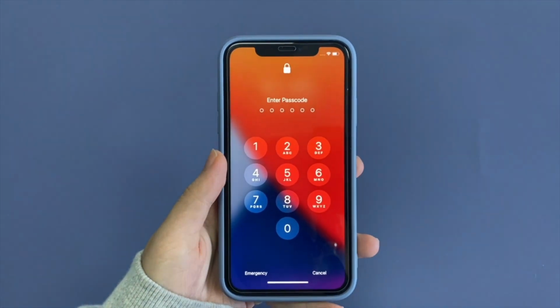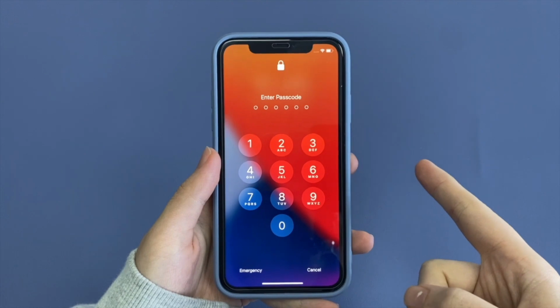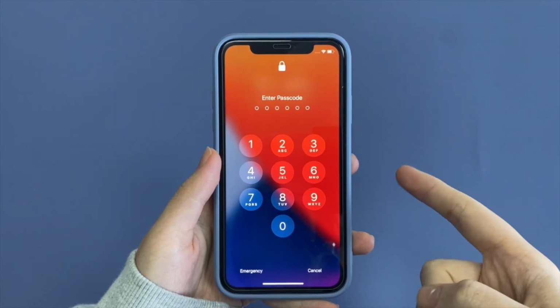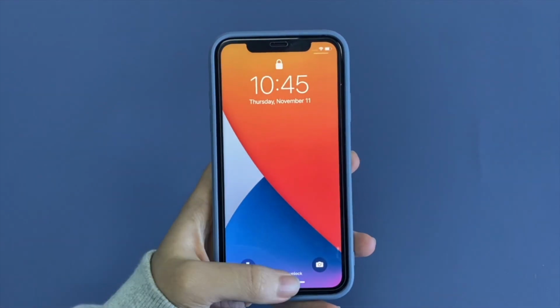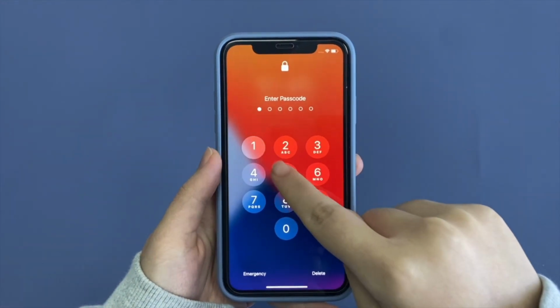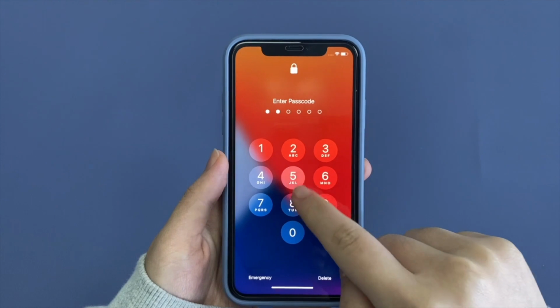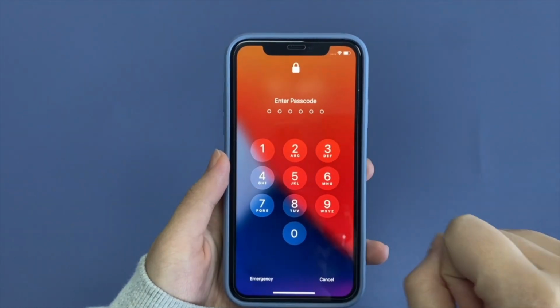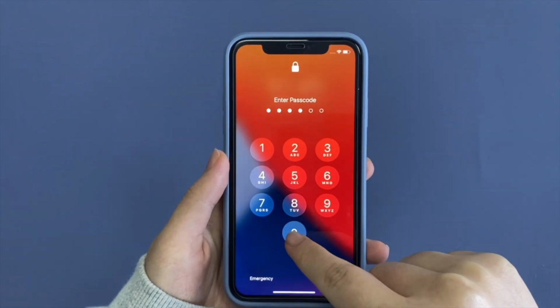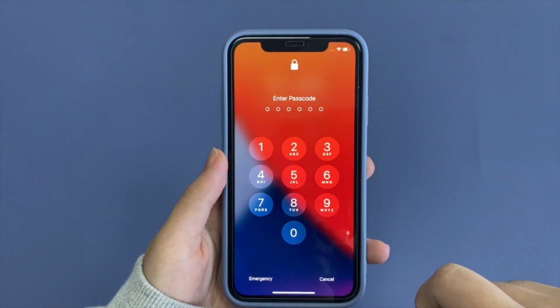Today let's talk about unlocking disabled iPhone. As we all know, one good thing about owning an iPhone is that you can be sure that your data is very secure, as long as you have a passcode in place. Correspondingly, it will be quite inconvenient if you forget your iPhone passcode. How should we solve this problem?